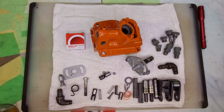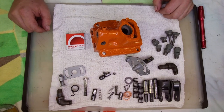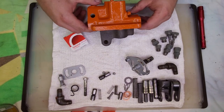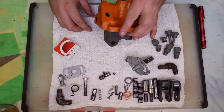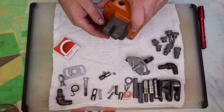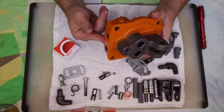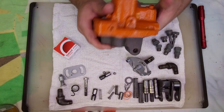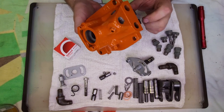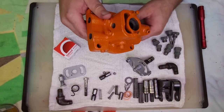Okay, looks like it's time to reassemble this hydraulic pump. I decided to go with the main body and a lot of the parts off of the parts tractor pump because the one on my tractor was pretty worn out in several spots. We pointed out a lot of that in the previous video, but I'll talk about some as we get to that section in assembly.